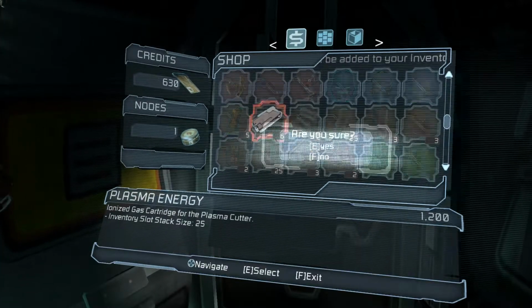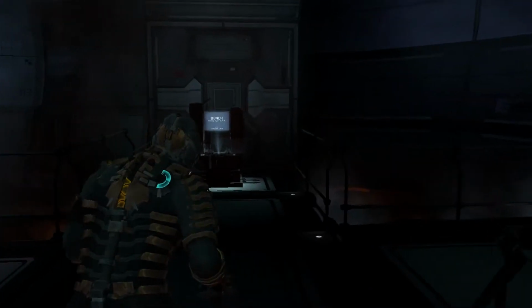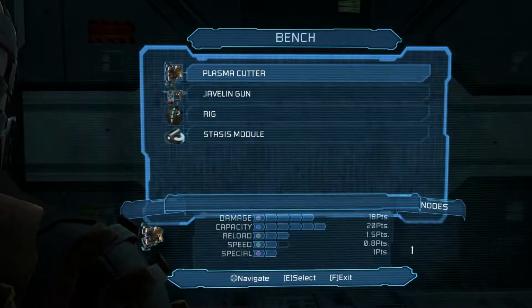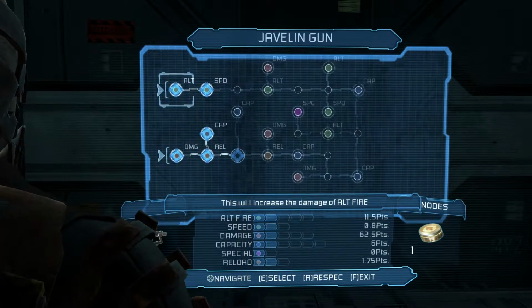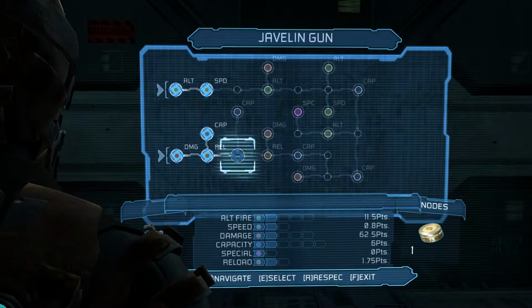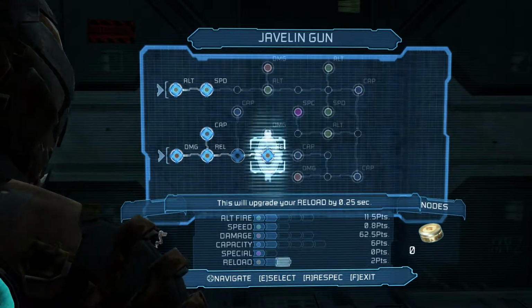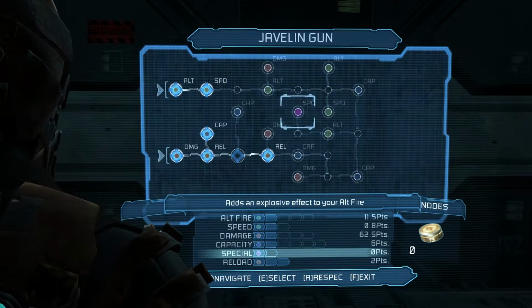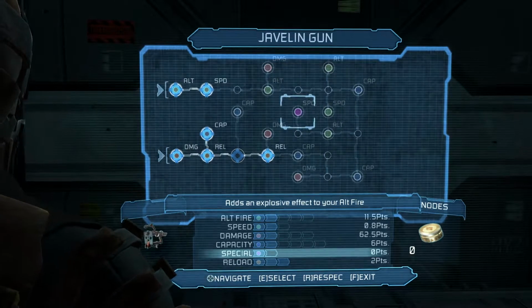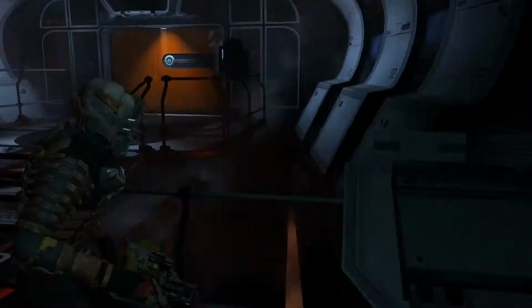I guess our health is like... We don't have any nodes. We got one from the secure storage. We did it on the javelin. We put capacity, reload time, damage. Well, reload time, I think. I agree. What was the special in this weapon? I have no idea. Add explosive effect on your alt fire. Electrocutes and explodes. Best combination. Yes.